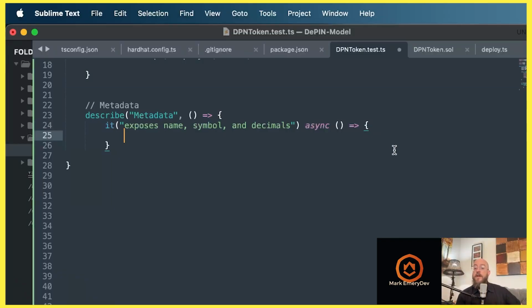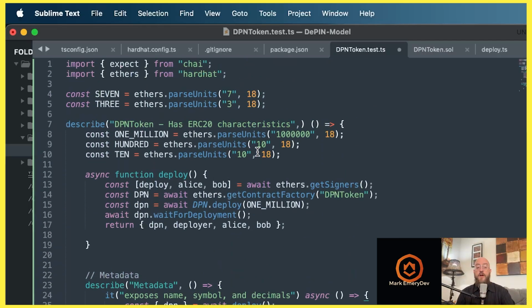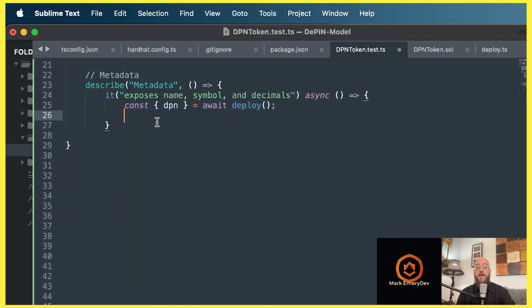And there we go. Now we're going to set up a const. That's just making sure that all of this happens after the deployment of the contract. So once again, here's where we are. I've just scrolled up so you can see.